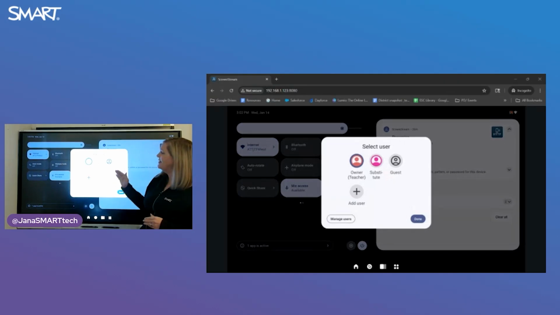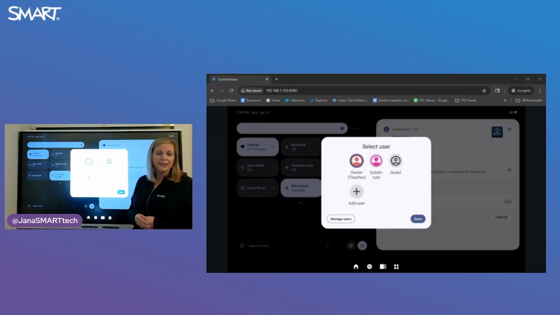And you can see some of the user profiles that I've already set up on my GX Plus. It will default to say owner profile, but you can change that to say teacher, so it's a little bit more intuitive, or maybe even your name. I also set up a substitute profile. In this case, I don't put a pin on that one, so anyone could actually access that profile. And you can do something very similar from the guest profile as well.